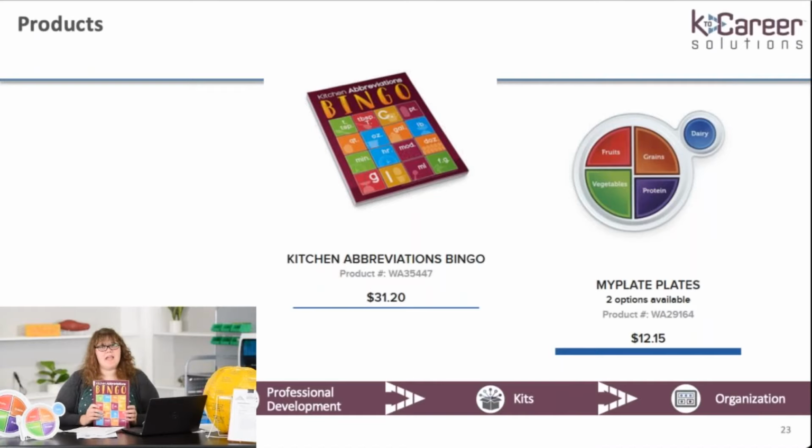And this might even be something that's fun in a math class for a break as well, because all of these units of measure that we use in the kitchen sometimes are a little bit different than what we see in our daily lives, living in the United States, where we don't use the same standard of measuring. So we talk about our temperature outside in Fahrenheit, but what happens if your recipe is talking in Celsius? And how do you navigate those measurement differences? Same thing with thinking about an inch versus a millimeter and what those conversion rates are. So this bingo game gets students thinking along those lines, which is pretty fun.